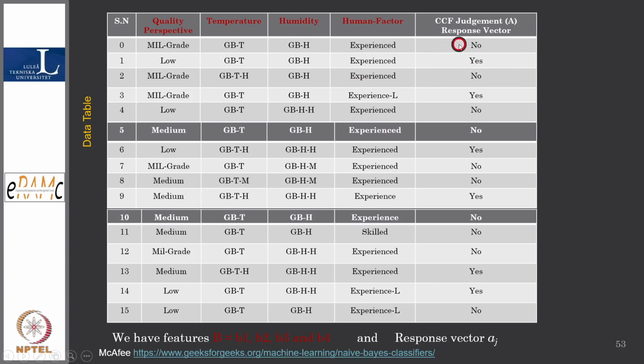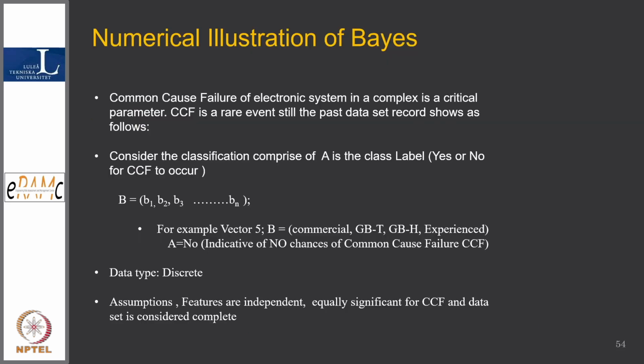So now I have got all the information with me, and I want to understand the probability of common cause failure. No means no common cause failure will occur, and yes means there is a probability of common cause failure. We have to read this statement also. When I say yes as a response factor, common cause failure will be there, and no means no common cause failure will be there. So for us, no is important. We do not want common cause failure. So now let us go ahead and see how we have modeled this problem.